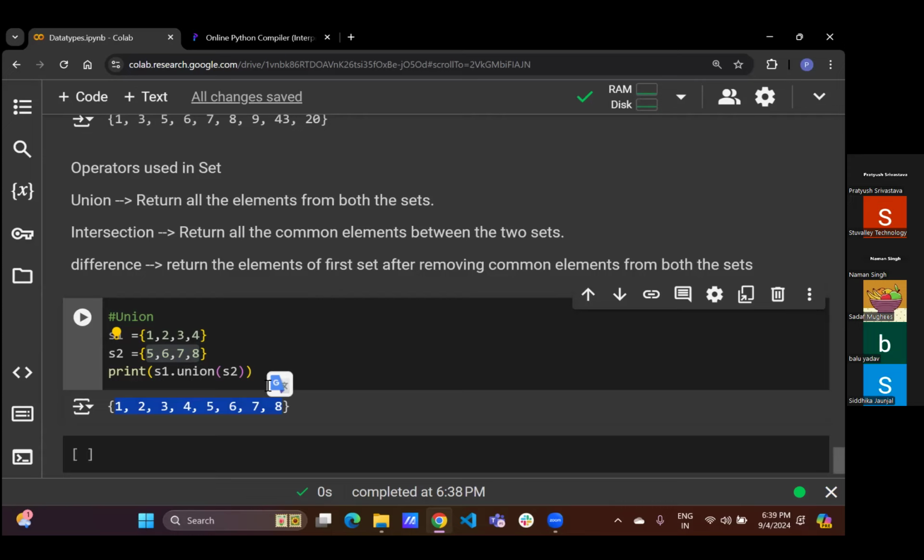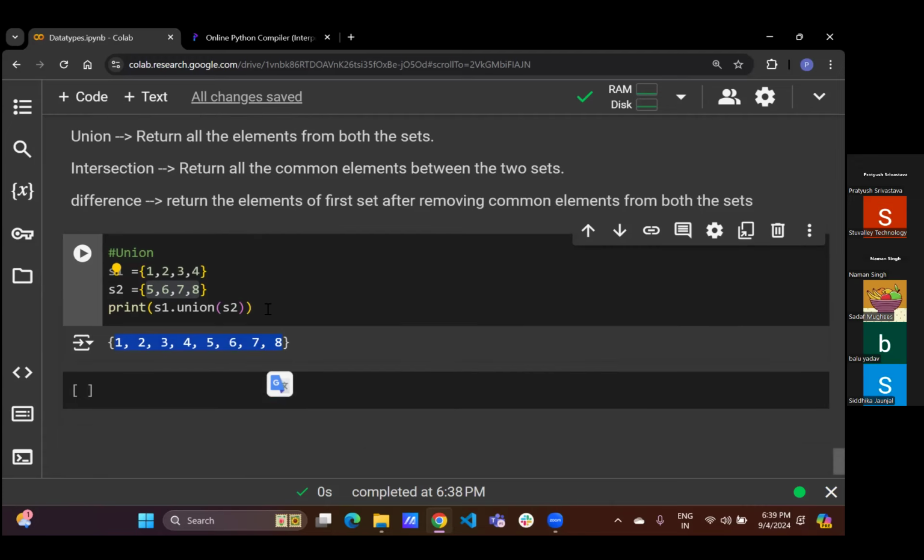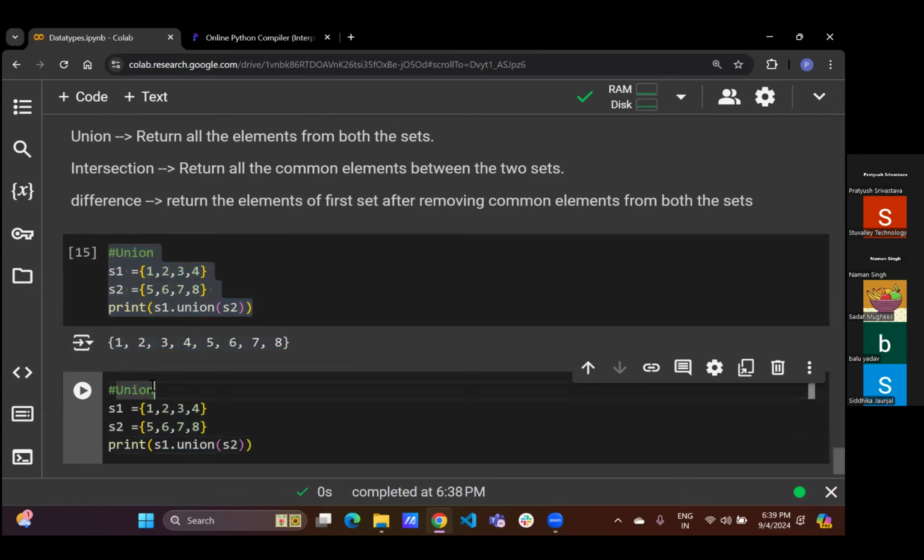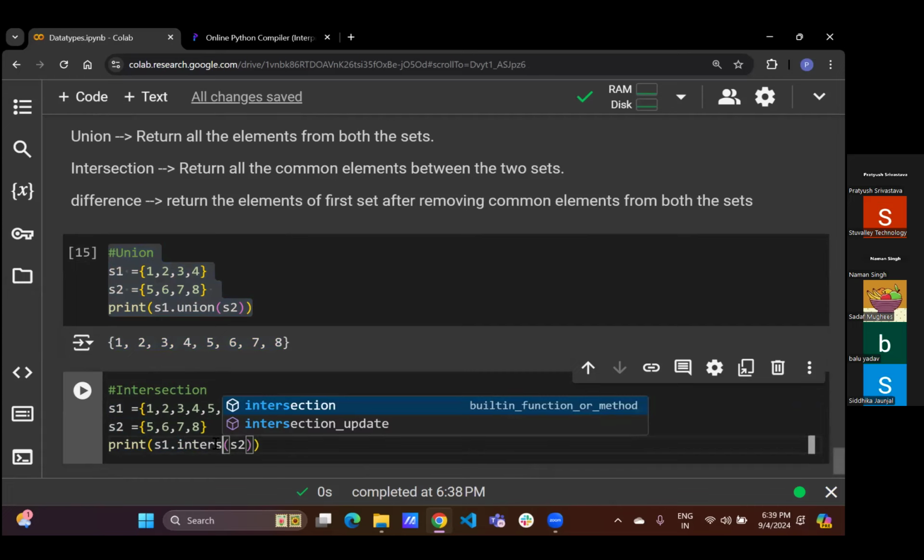Okay. After this, we are having intersection. What is intersection? Intersection means common elements between both of these. Okay. So if I am taking set 1 as this one, S1 is my set 1, S2 is my set 2, and I am writing S1 intersection S2.